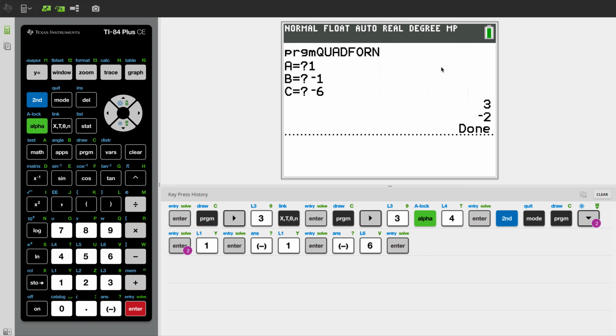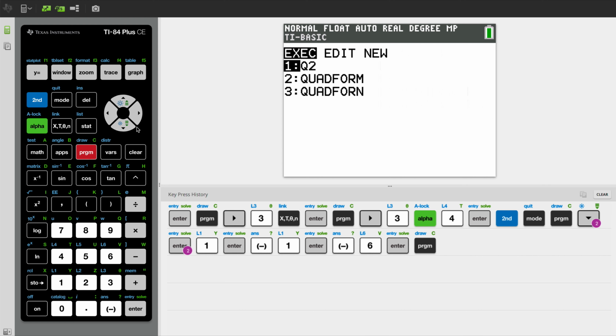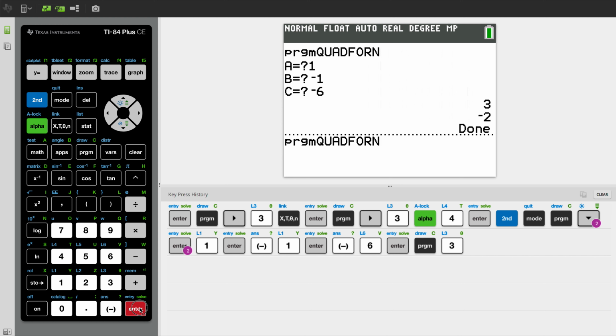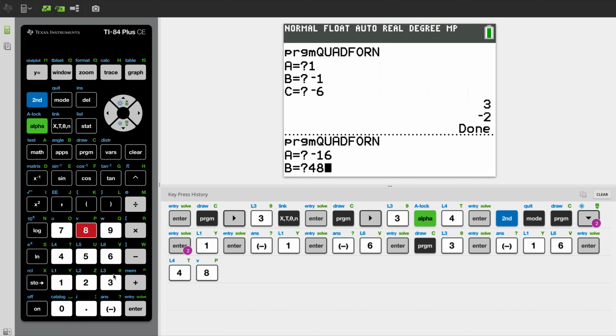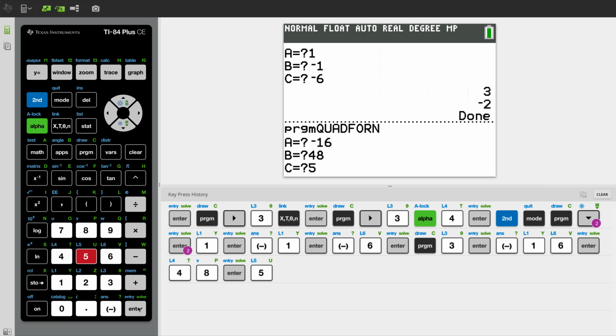So that's how we would solve the quadratic formula. If we had something much more complex, it would just do all that math for us, thankfully. So just again, we hit the program button. You enter your program, you hit enter. It asks you stuff. So let's say I'm just going to type in some weird numbers here. Like -16 and 48 and then 5.